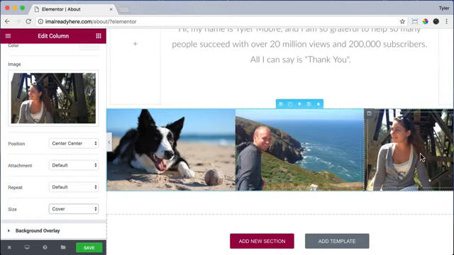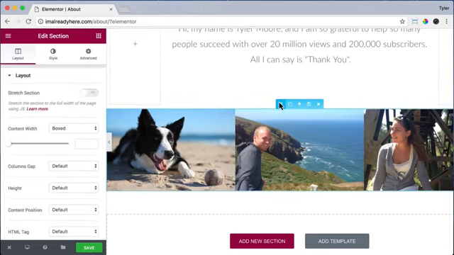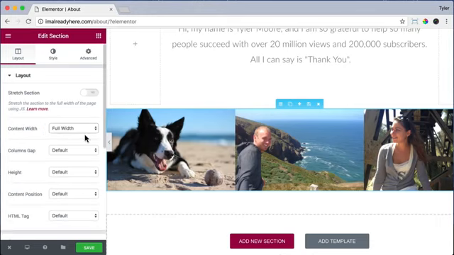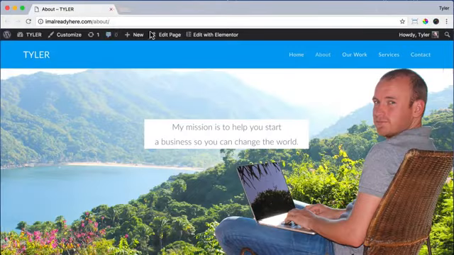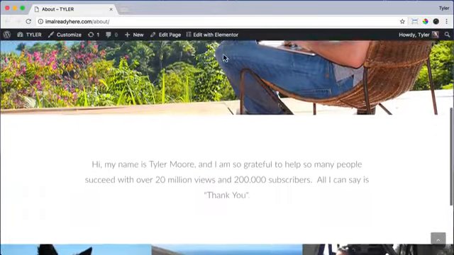That's looking pretty cool. Now we can edit all of the columns by clicking on this button. And let's make it full width, because if we don't, there's going to be space on the side of the images. You can't see it right now, but if we go on the regular website, there'll be space on the left of my dog and on the right of my wife. So we're just going to do full width and press Save, exit out of there, and view our page. And we can check out our page, and that looks pretty cool.